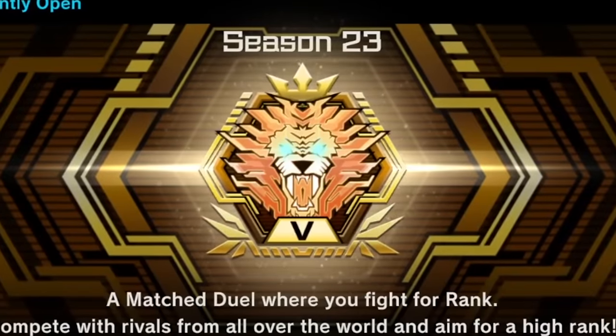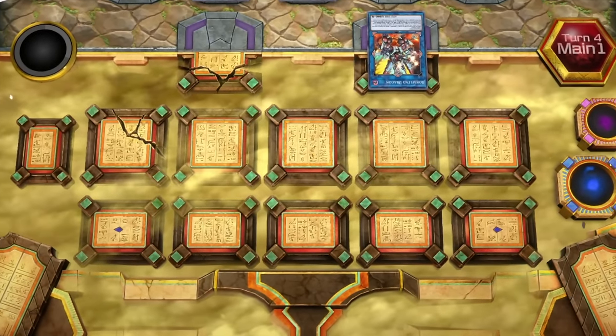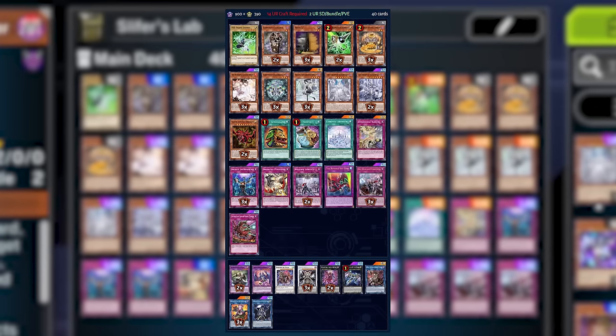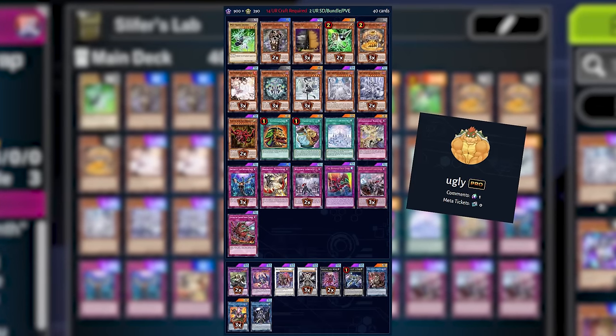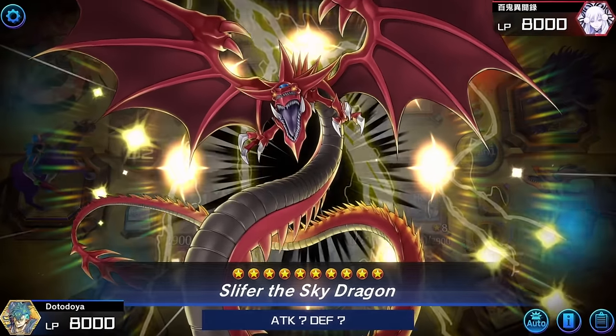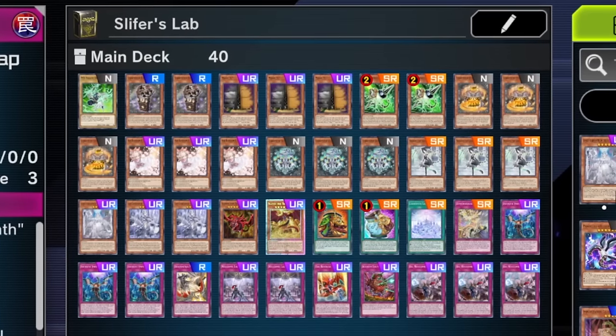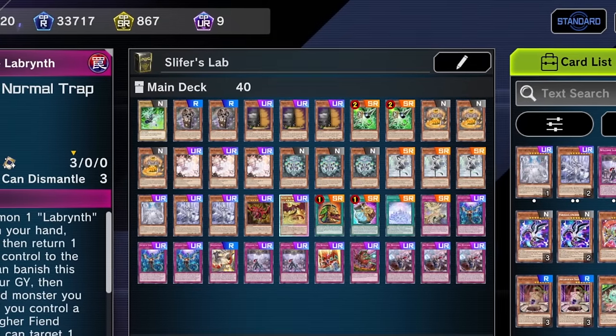Now, I'm not gonna lie, up here in Master Rank, I wasn't sure how I was gonna get a Slifer deck to go over well at all. So I started with some research on possible engines to turbo him out, which led me to this deck list here from user Ugly on Master Duel Meta. It actually fits Slifer really nicely into the Labyrinth archetype, and because I haven't used Labyrinth before, I pretty much use his list one-to-one, so if you want to try his deck, it'll be down below in the comments.